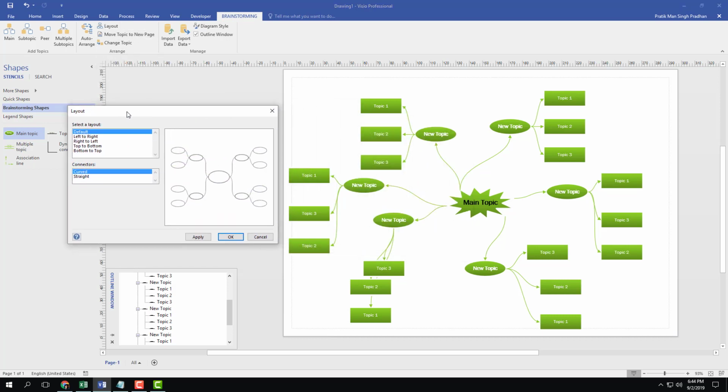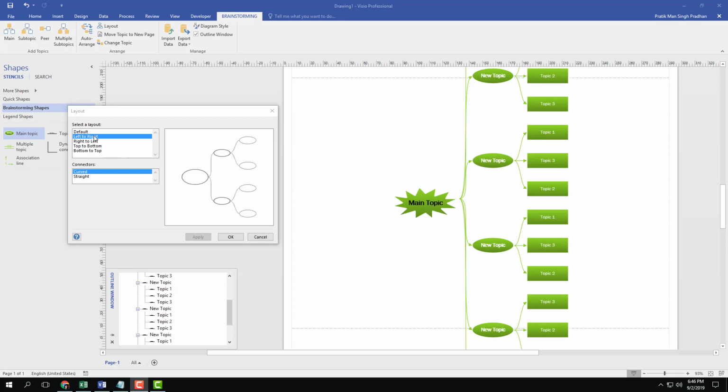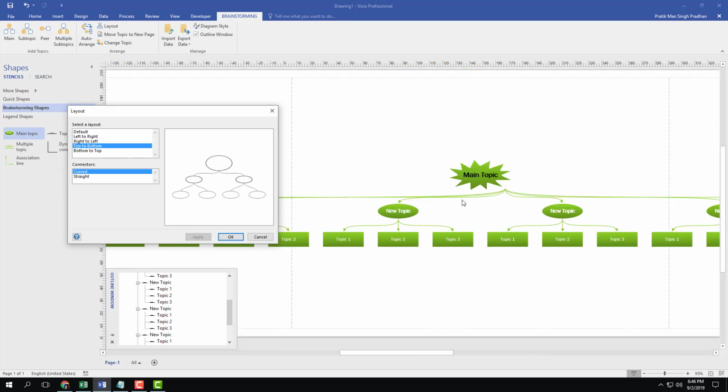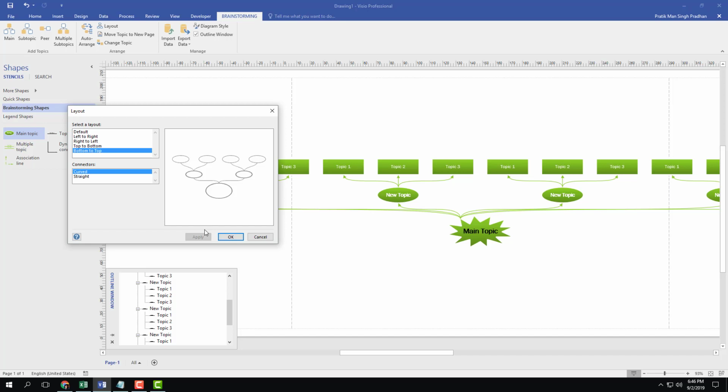Another thing that you can do is also change the layout right here. So you can go to the layout, and right now it's in default, that is everything is actually squared out from the center right here. So you can also arrange it left to right, right to left right here. That's quite opposite, top to bottom, and it arranges everything out, and you can see that the page expands accordingly, and bottom to top right here.